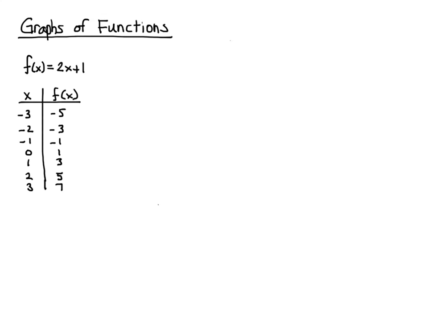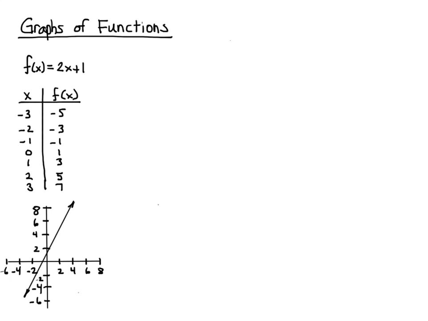So what we do when we're trying to prepare a graph for this thing is that we select values of x, calculate what f at x equals, and then we can draw up a graph, plot our points, and draw a line. And so there's several ways that you can do that. And you know that with a line, you really only need 2 points, and then you just draw something in between it. So I could have, at minimum, perhaps just used -2 and 2, plot those 2 points, draw a line through it, and I'm good.